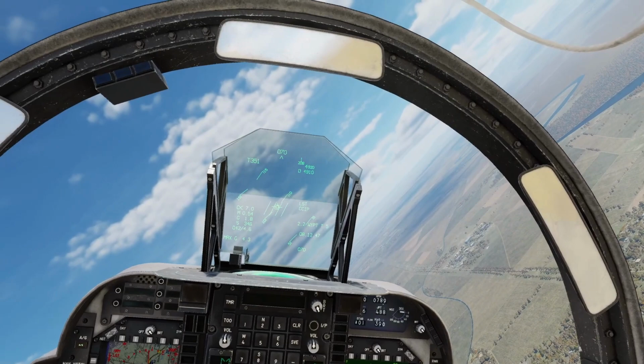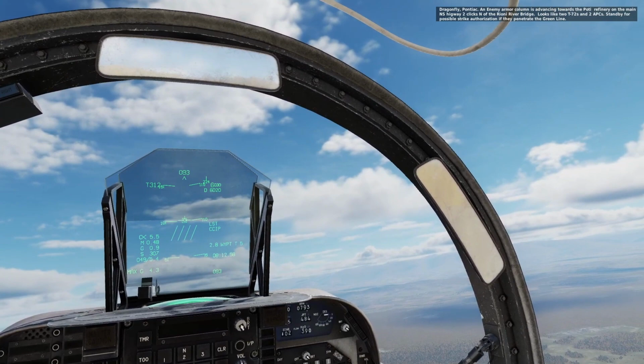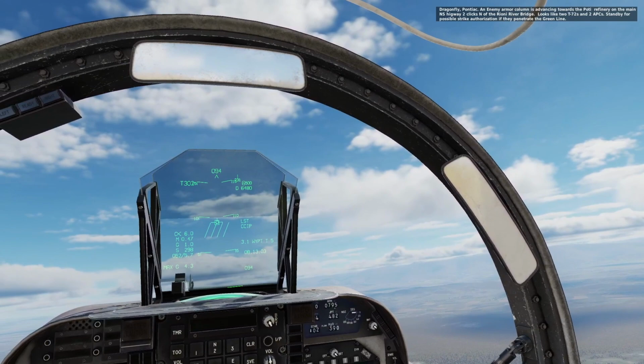Incoming message. Dragonfly Pontiac, an enemy armor column is advancing towards the Poti Refinery on the main north-south highway, 2 clicks north of the Rioni River Bridge. Looks like 2 T-72s, 2 APCs. Stand by for possible strike authorization if they penetrate the green line.